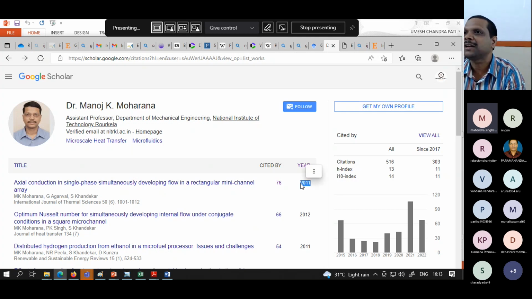But it's not like that. Sometimes an old paper will have fewer citations, and a new one will have more citations. It depends on how important your work is to others. That's why I said, always select an emerging topic. But if the topic is going to die very fast, meaning after 5 years nobody will be there to read your paper, that is also important. It should be emerging and should also have a long run, not only emerging.